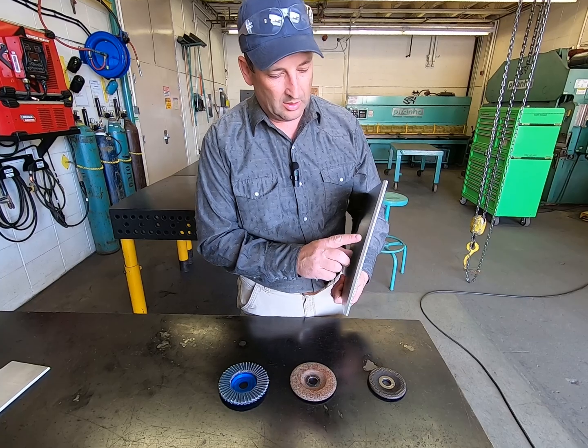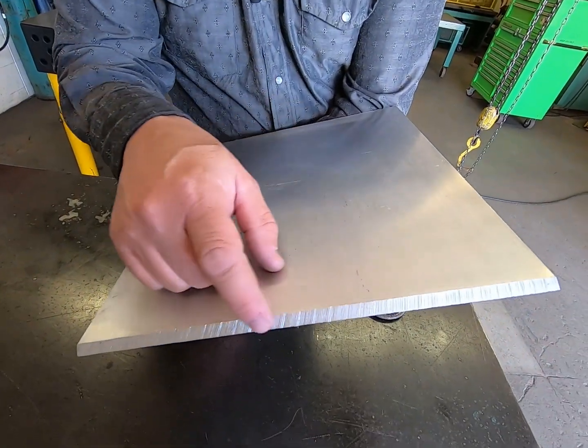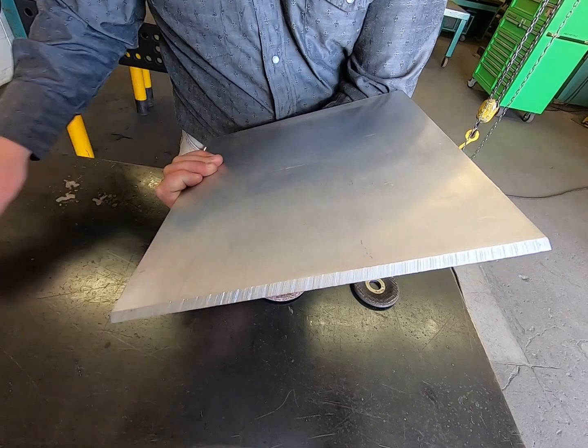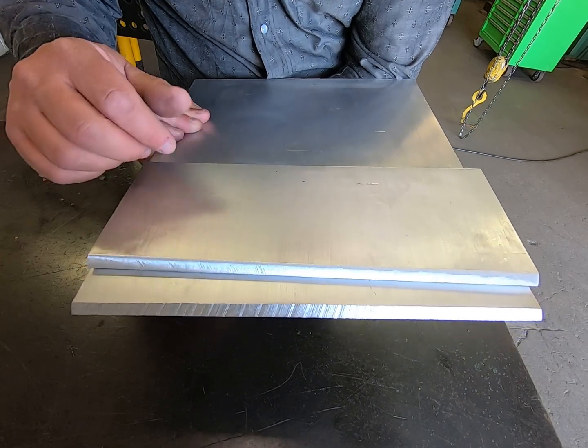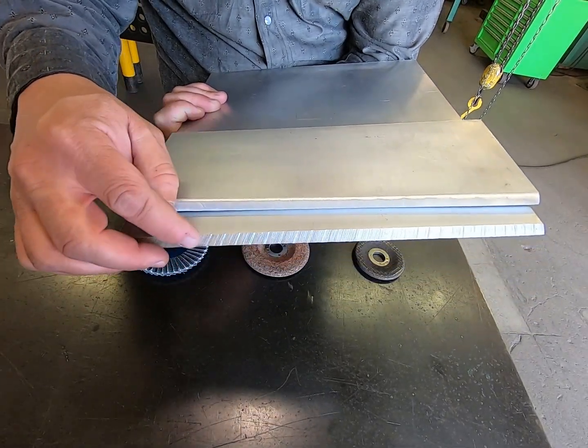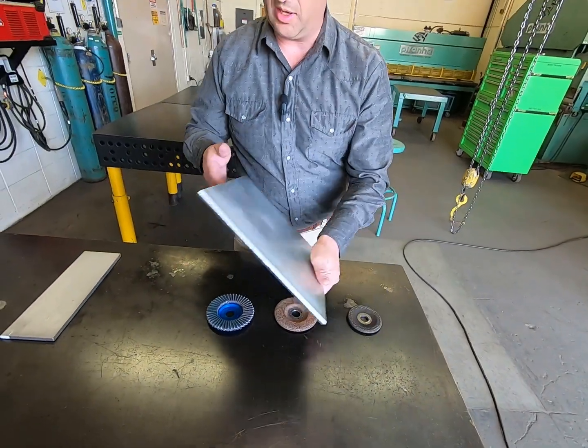We want to grind the saw blade edge cleaner. We would like it to look a little bit more like this, smooth, just to eliminate some of the ripples and things that could cause fusion issues with the welding process.